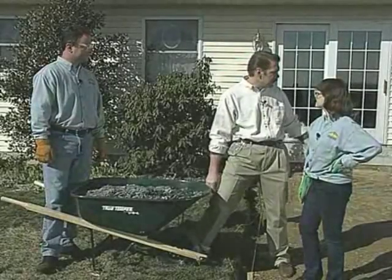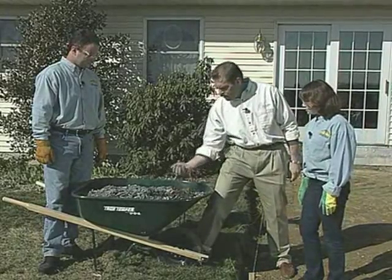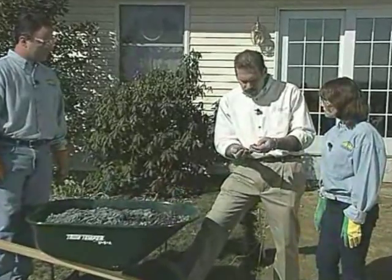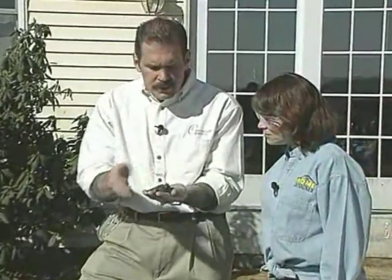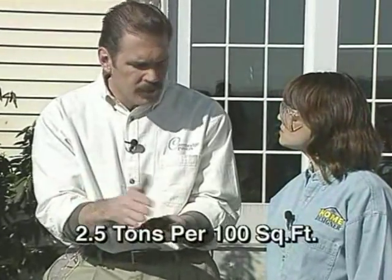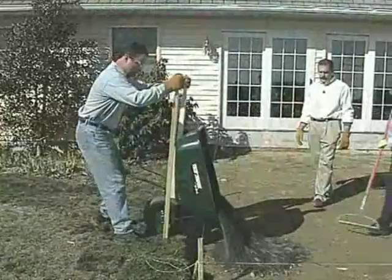Great job compacting the sub-base, Cheryl. Let's take a look at the type of stone we need now to put for our base. The type of stone you would use would have 3/4 inch and fines in it, because this will allow for good tight compaction. Typically, you'll use about 2.5 tons of stone per 100 square foot. Your Cambridge distributor can help you determine how many tons you need for your project.